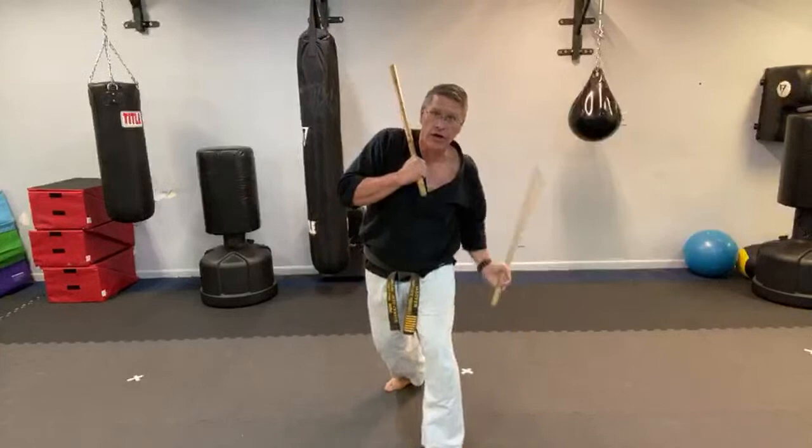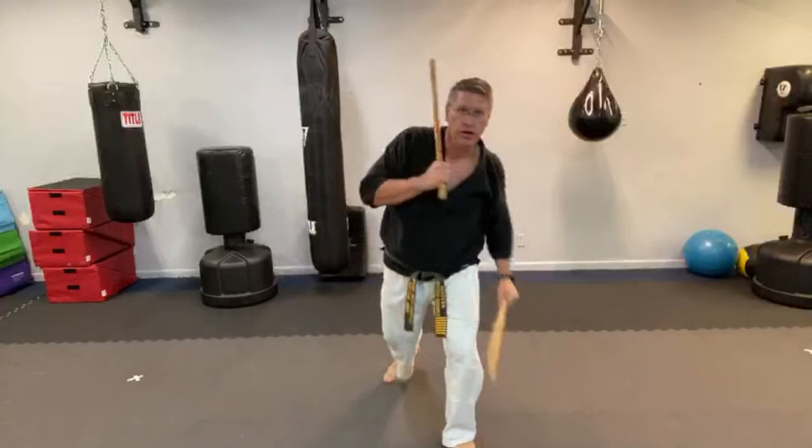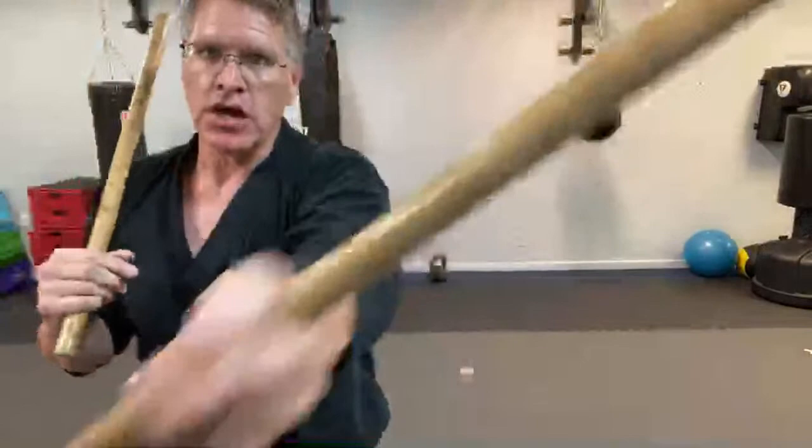So one, two, three, four. Slow is smooth, smooth is fast. Slow it down at first, get the basic structure, keep it super tight, one, two, three, four. When you're leading with these knuckles, imagine there's a bladed surface, right? You're slicing through. Imagine this is a machete. You're slicing through with the blade.